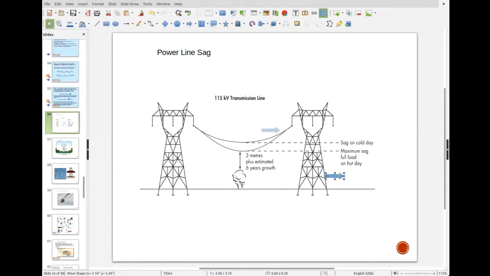And so they're drawing current through there, which is going to make it heat up even more, and so the wires are going to sag down even more. So we need to make sure that those trees do not get up to the point where they get close, and that even if they're not actually touching, you can get sparking and arcing going down through those trees, and they act like more load. So now you've got more load, which means more current, which means wires are heating up more.